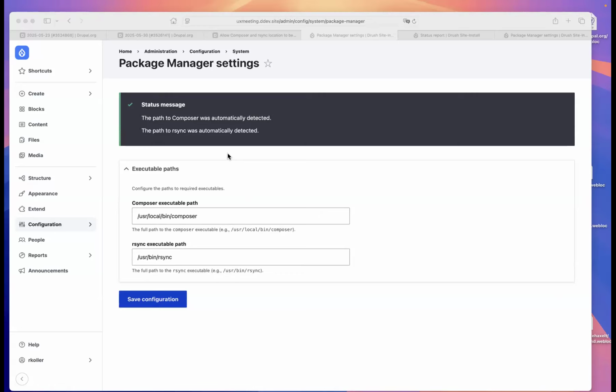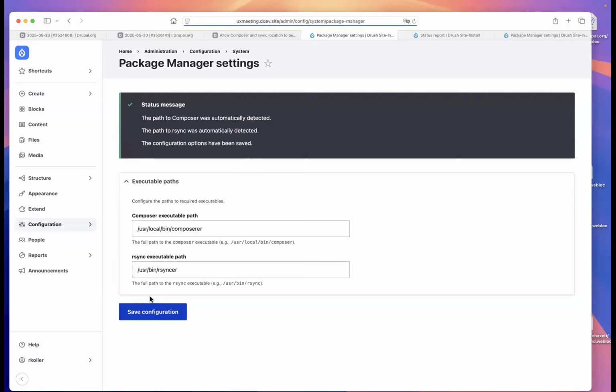And if you enter a composer and rsyncer and save the form. Go ahead, Simo. Yeah, it only says that it was saved, so it doesn't change. The status is the same even if you change it. It doesn't change the status message.